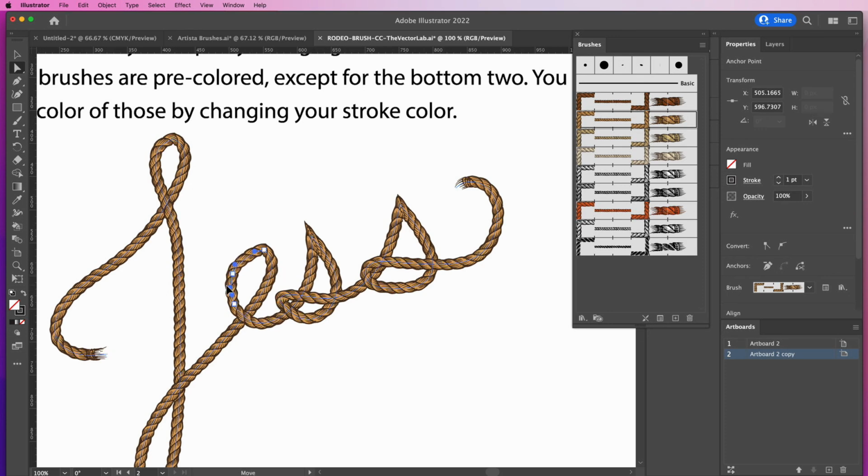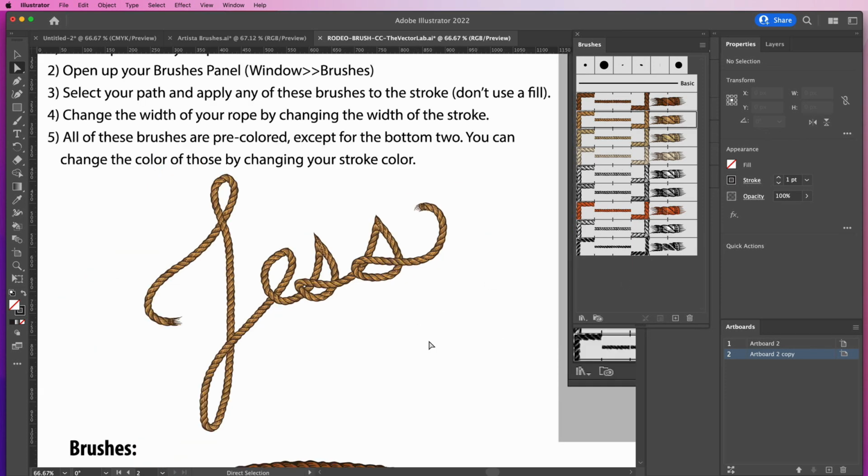But anyway, the point is that even if you've added artwork to a stroke from one of these custom brushes, you can change it after the fact, but you might need to adapt how you normally would do it so it does look right. So if there's a brush that you download that for some reason you can't install or it's not working, Google it, look on the page, see if there's instructions. And if it doesn't work, don't spend a ton of time on it. Find a different brush, because there's a ton of brushes out there. And I bet you there's a ton of rope brushes. So if this one hadn't worked, I would have looked for another one.